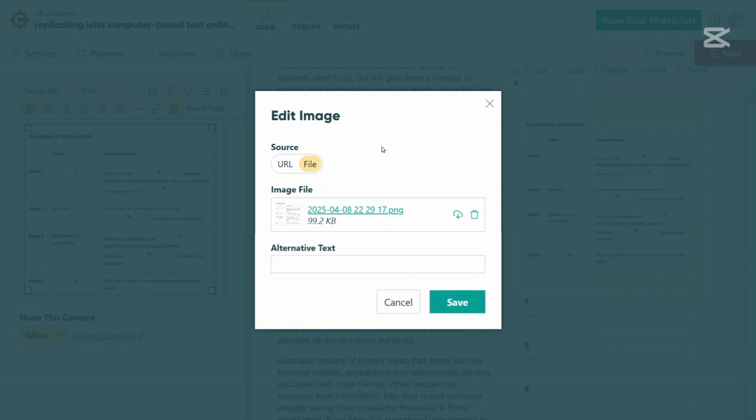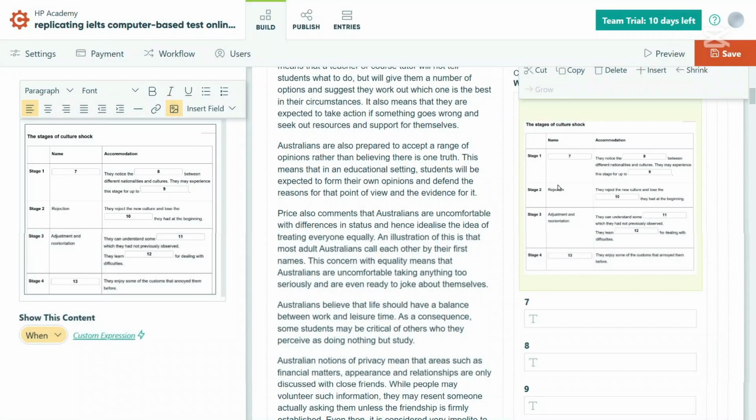The maximum size for one file here is 500 kilobytes, half a megabyte. So you may need to decrease the size of your photos with one of the tools online, and just upload it and click save. And that's the only thing you need to do.